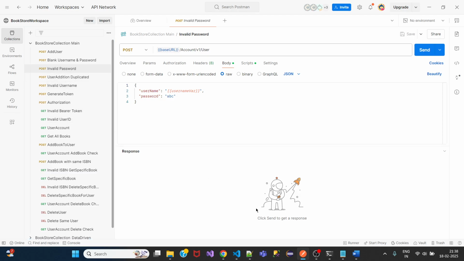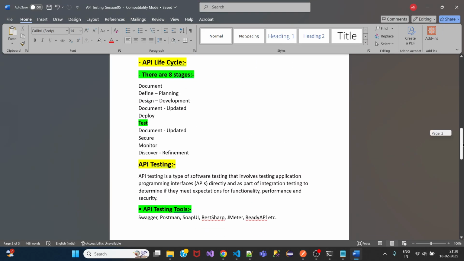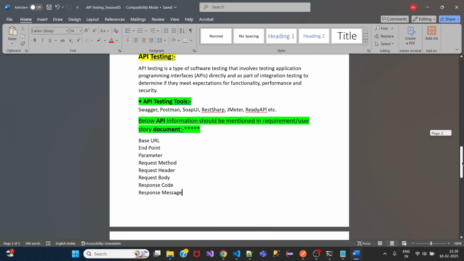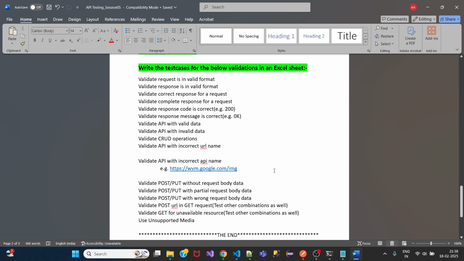Share the collection, so we have the documentation, API testing tools, and API documentation done. If someone asks you to write test cases, you can just go ahead with some of the test cases which you want to write. Do not go very deeply because it is already performed on Postman.